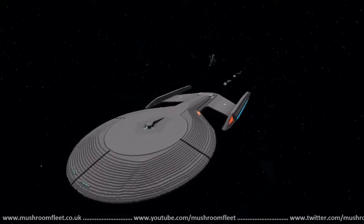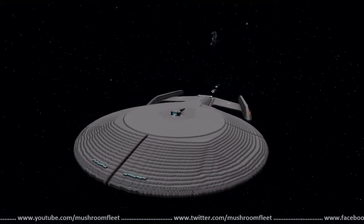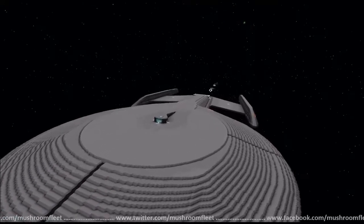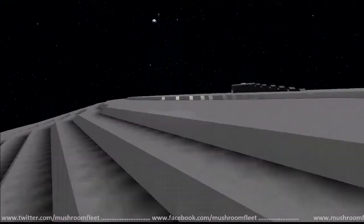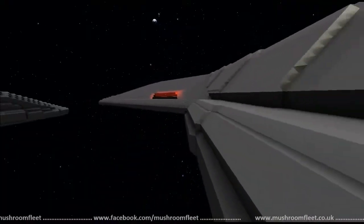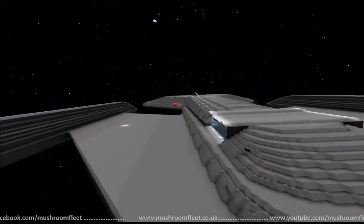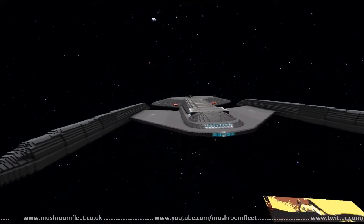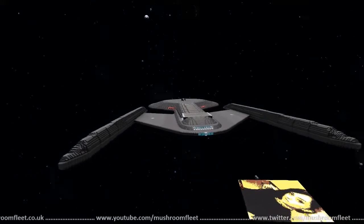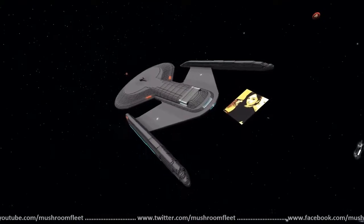Yeah, it'll take a few moments to charge up the jump drive. Yep, no worries. Oh, by the way, as a side note, this does have a very big push pulse system built into the nacelles. Nice. I'm not going to say how big, because it's a little bit silly. Good. Right, I'm ready. Okay, jump.